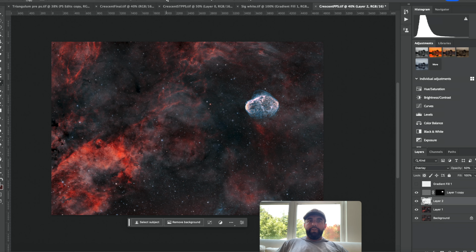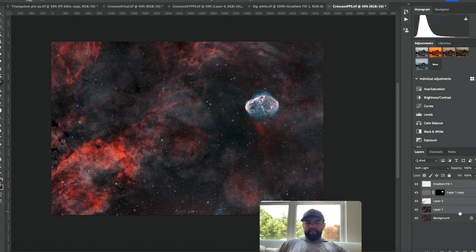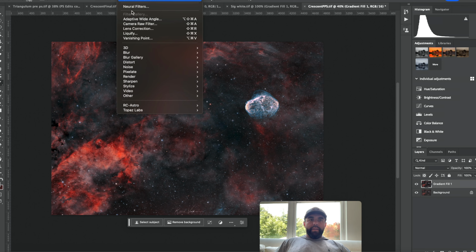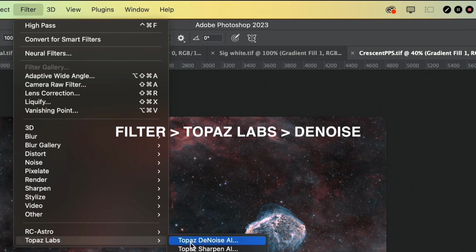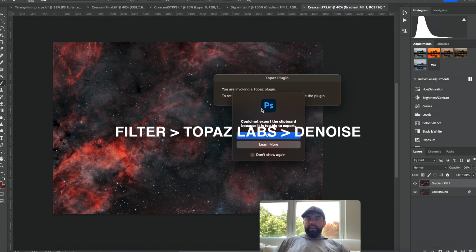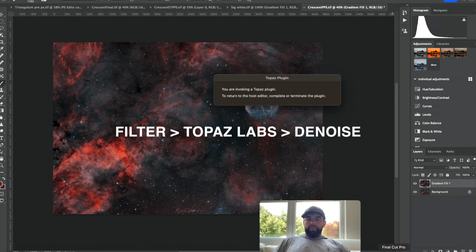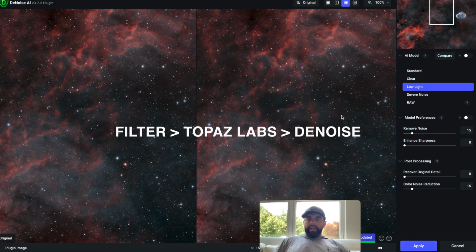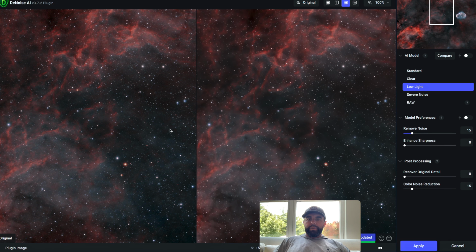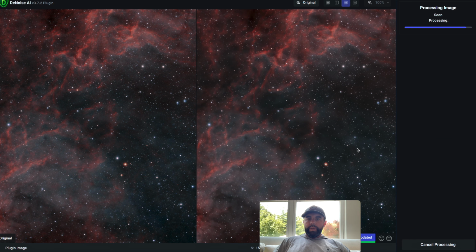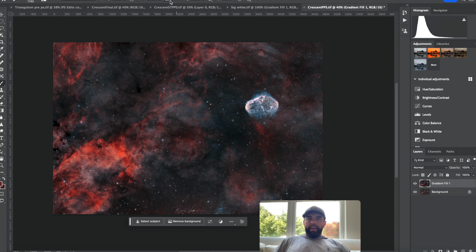The final thing I do is I just, let's go ahead and combine all these. So I'll select Command E, and then I go into filter, Topaz denoise. There hasn't been any denoise applied to this yet, so we'll go into the denoise, and it's at 15. There really isn't much noise in here. There's a decent amount of data, but 15 is a pretty low amount. We got the low light, hit that. Now it's totally clean. And then if I wanted to hit it with Topaz Sharpening, I did, but with that trick I showed you with high pass, it should be pretty good.